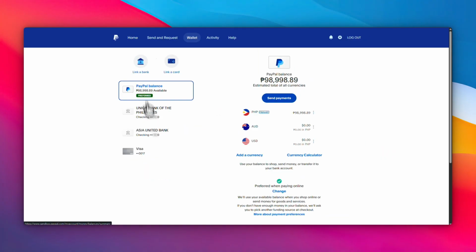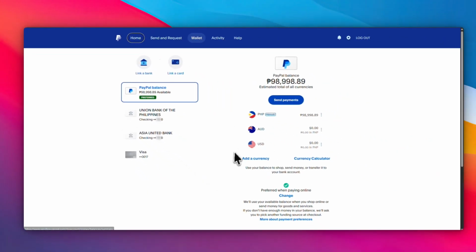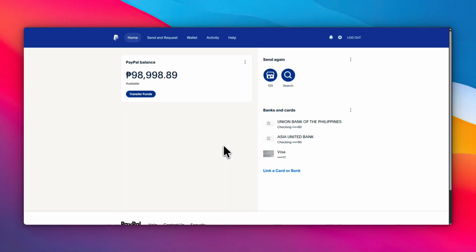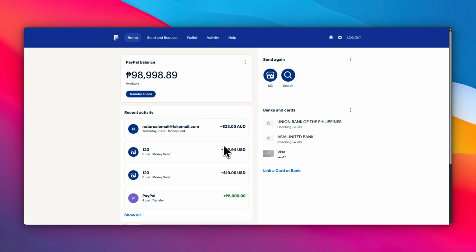And that's it. The process is pretty quick once you know where to go. Open Wallet, choose Link a Bank, search for Chase Bank, enter the requested details, and finish the setup. If the bank doesn't appear right away, give it a moment and refresh the page or app. With that done, your Chase Bank account should now be connected to PayPal.